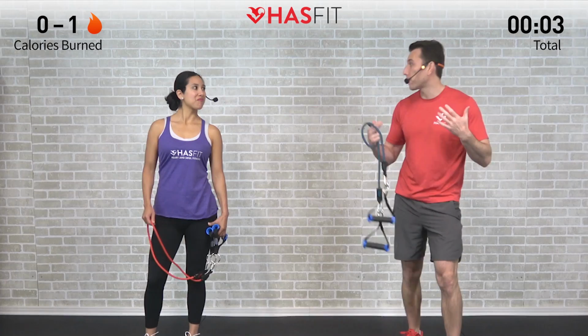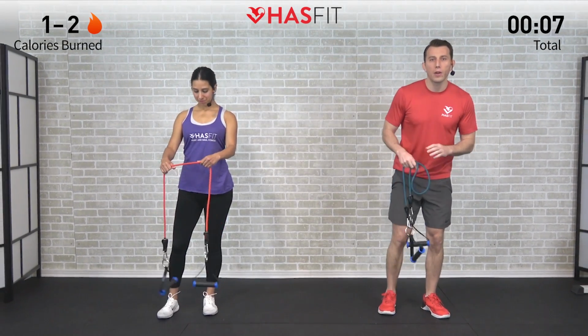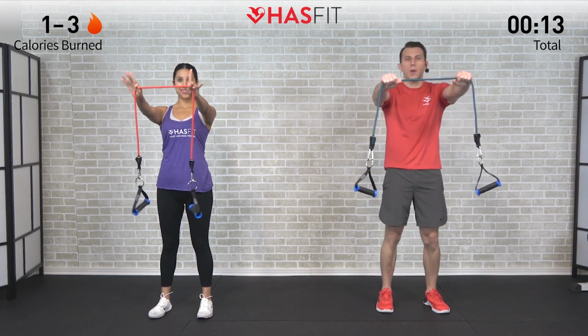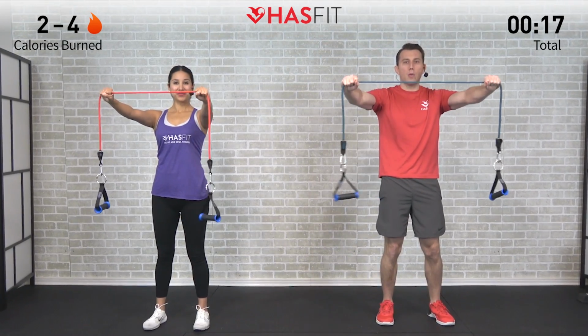All right, we're going to get started with the warm-up, and the purpose of our warm-up today is to increase our overall body temperature and get our heart rate up a little bit at the same time. So let's go ahead and start with an upright external rotation. We have our band ready to go. Let's grab it about shoulder width apart. We're going to pull that band apart.